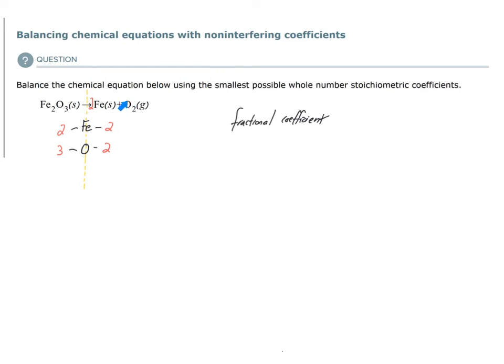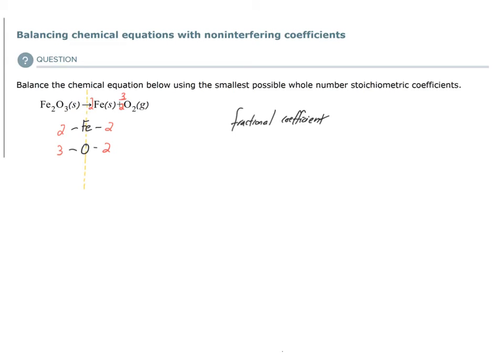So oxygen is one of the 7 monodiatomic elements. So how does it work? I asked myself, how many oxygen atoms do I have on the other side? I have 3. Here, for this pure oxygen, how many do I need? Well, if I have 3 over here, I need 3 on this side, right? So I place how many oxygen atoms I need total on this side, which is 3, over 2. So if I had 7 oxygen atoms on the left side, then what I'd put over here as the fractional coefficient would be 7 over 2.